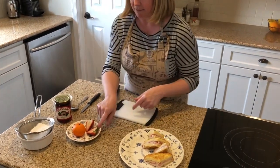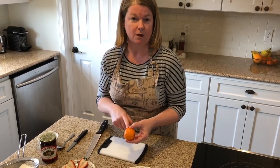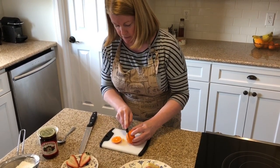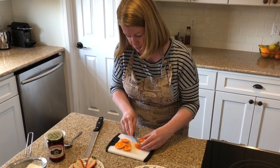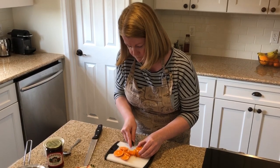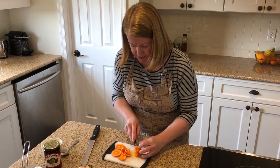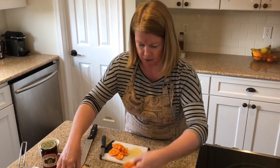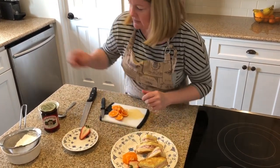So I have some halves of strawberries here, and I have one of those little tangerines that you get at the grocery store, little cuties. So I'm going to show you how to just slice the meat. So we start by slicing off both ends of the little cutie here, and then slicing downward to just take all of the outside peel off. You want to get the rind off. And of course the color is going to look great with this. And then I'm just going to slice it into a few slices. Looks like I can get about 3 slices out of it. They're small. So I'll probably go down with a little bit of the fruit like so. And I need to leave a little bit of space.